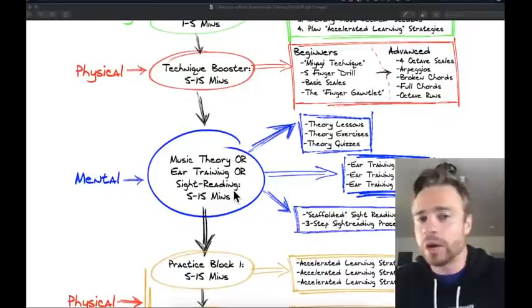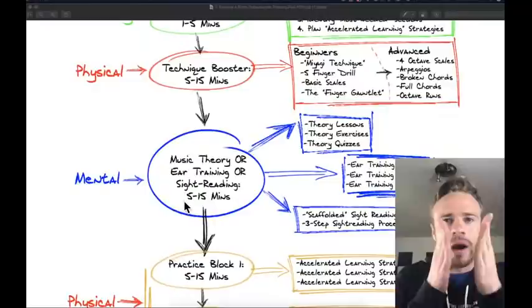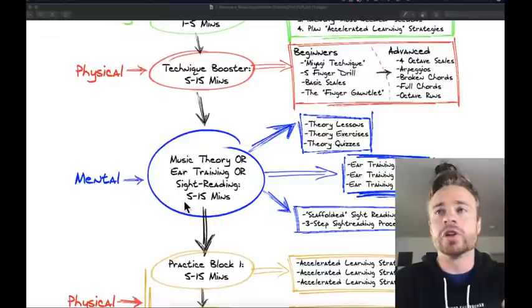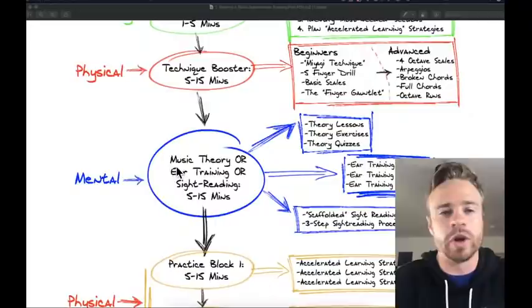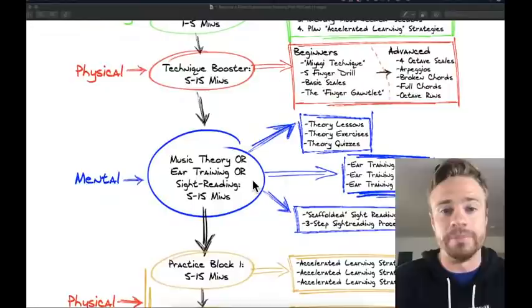If you're learning classical, playing with a choir, or advanced movie trailer music, you'll need to sight read — there's no way around it. For example, a choir conductor will say 'start at measure 56' and you have to find it immediately. On the other hand, if you're learning blues, jazz, pop, or contemporary music, you're better off learning to play by ear and learning music theory — you'll learn songs faster and be able to play in a band.